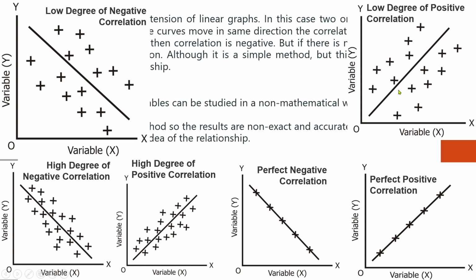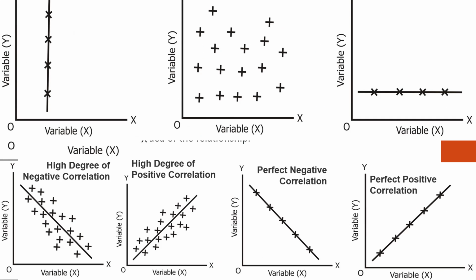So there are figures in which there exists no correlation. How will it look? These are examples of figures that represent no correlation at all. This one is spread all over. We can't find where a line can be drawn, whether it is upward or downward, or from left to right. We don't know how to draw a line in this one. So it is a case of no correlation.